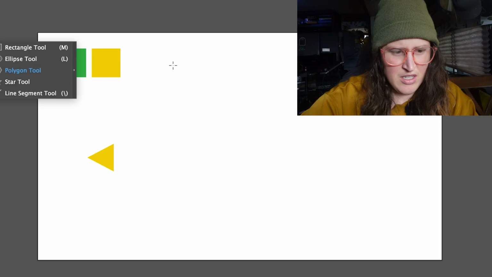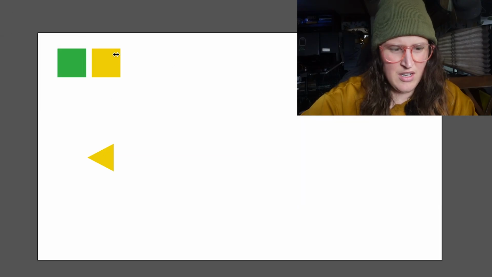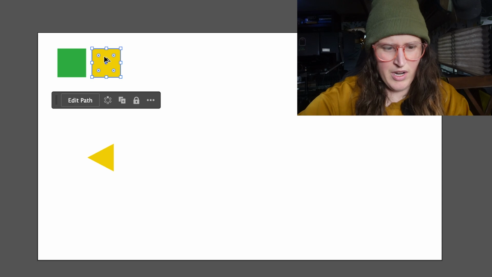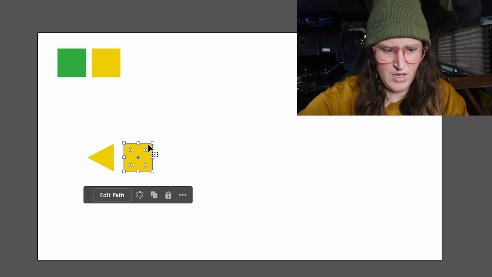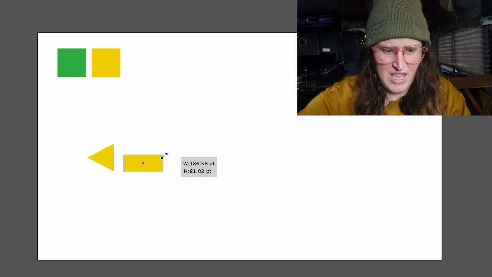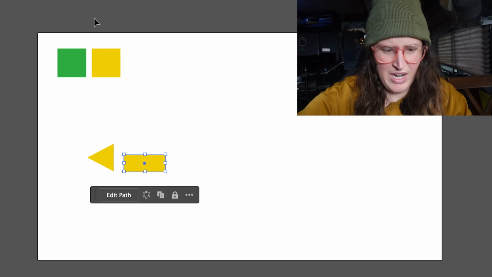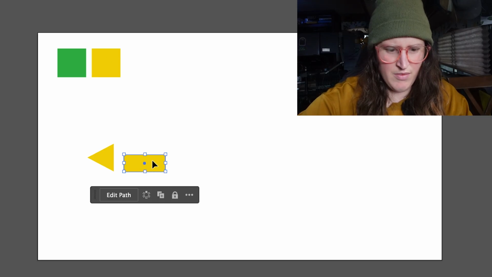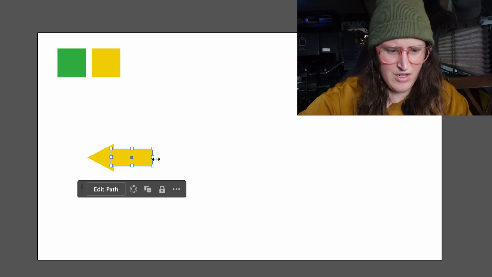I think let's make a square. Let's copy the square and let's make it into a rectangle. This is a square, now this is a rectangle.